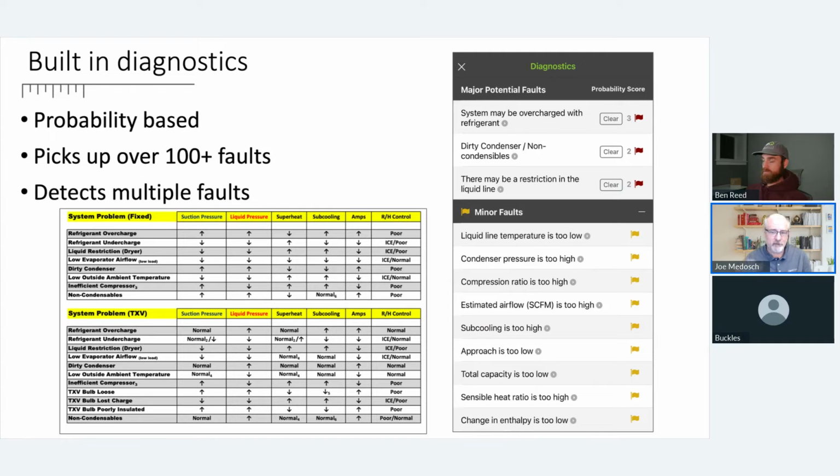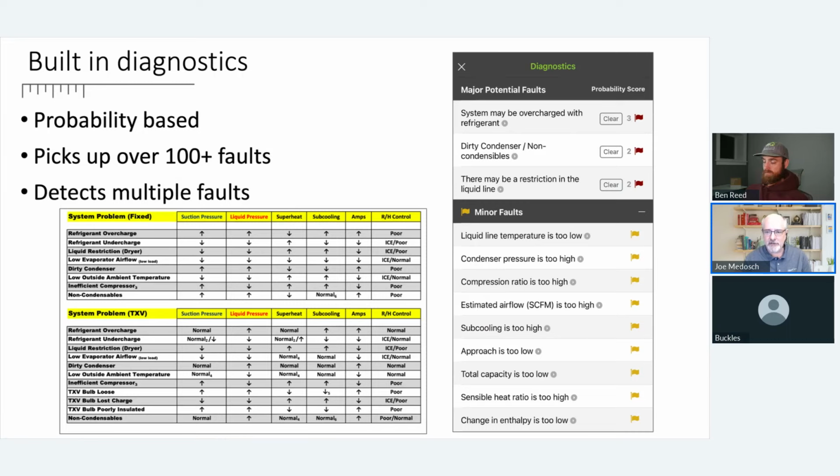I opened up the minor faults because you can see them on the same page, but like I said, they're usually hidden. The reason is it can be kind of overwhelming for some technicians. If you focus on the major faults, you can get your system down to a high 90s or 100, depending on the age, with its score, right? But you can see on the upper right there, a system may be overcharged with refrigerant, and there are 3 issues from your minor faults that make up a major fault.